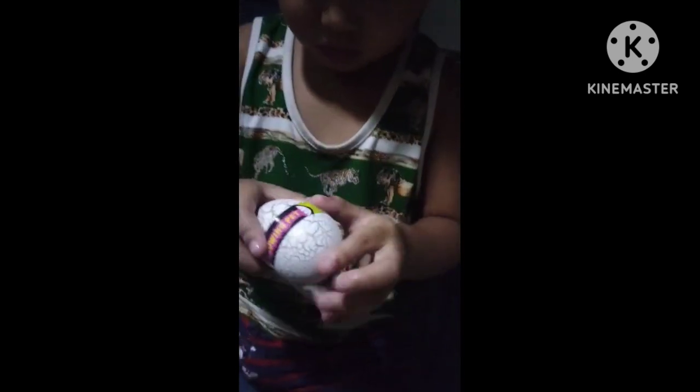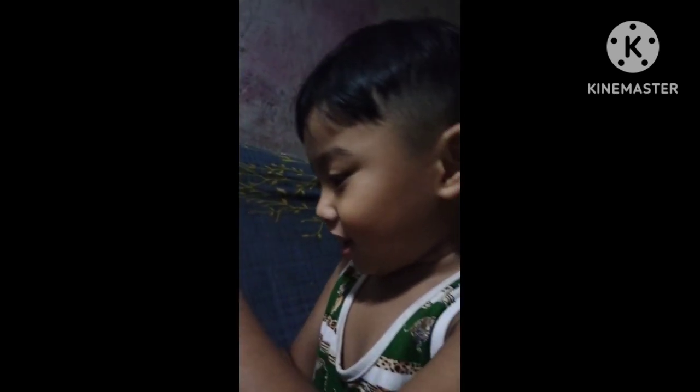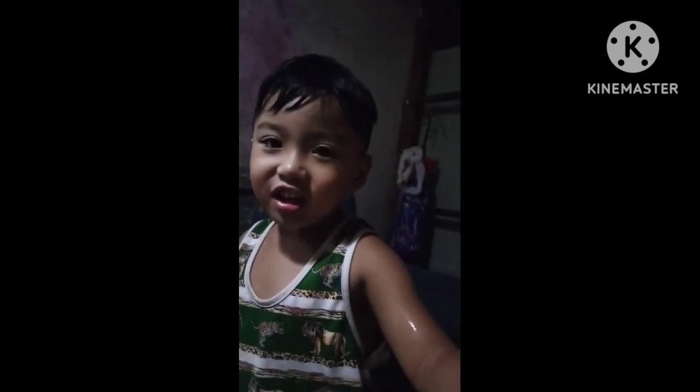Okay, and for the one last egg. What's this? Open it a little more. What's that? Show to mommy first. Patingin na, Missy. Wow, it's a green dinosaur. It's Easter time. No, that's not crocodile. It's all dinosaur.